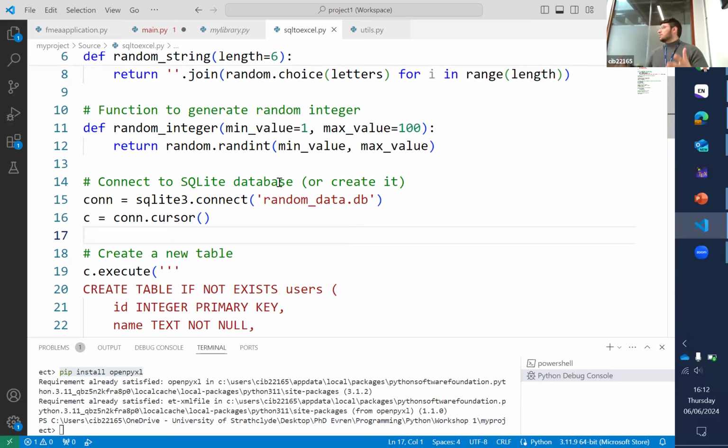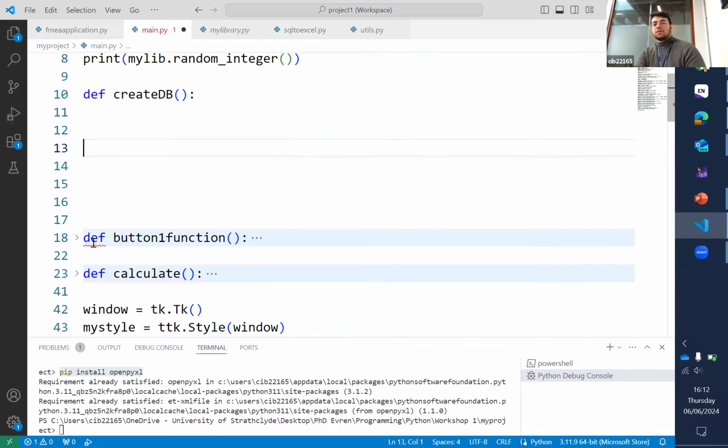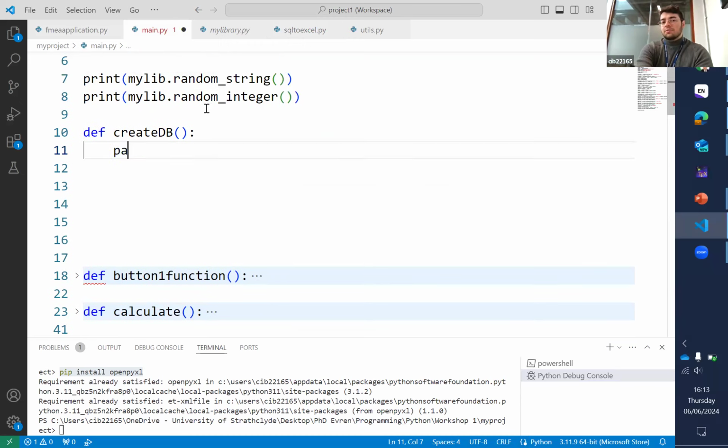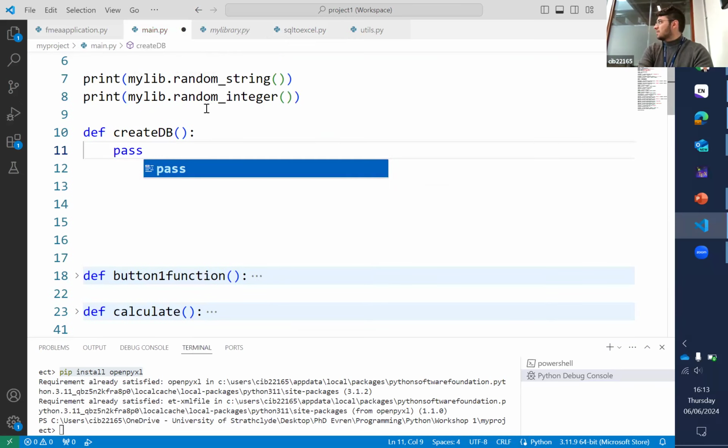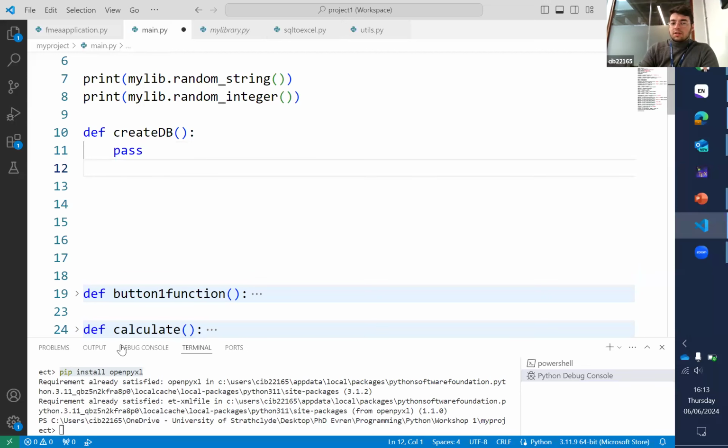So right now you have already created the functions that in your mind you designed. You have the name of the function. Here you see it gives an error because I didn't put anything in the create DB. So I can use pass, and it will understand, okay, there is nothing to do. Basically this function does nothing. I need to say you need to do nothing here to get rid of the error.